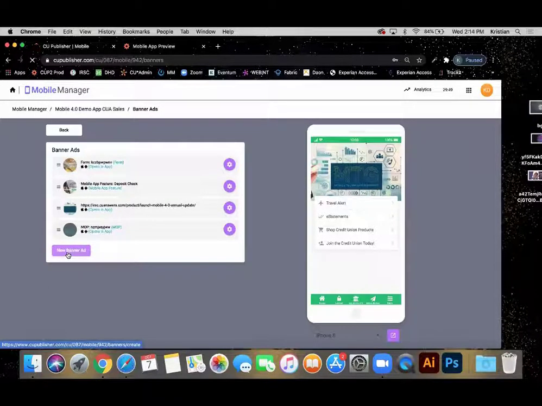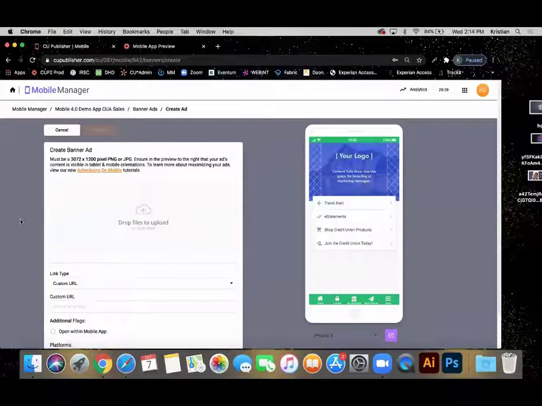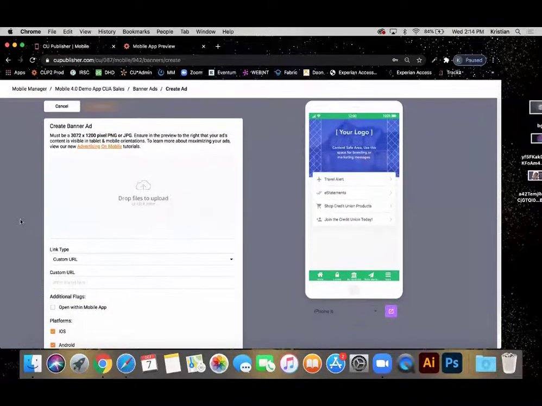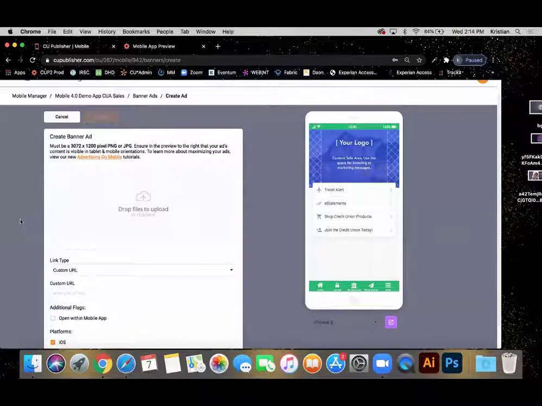We'll go ahead and click on adding a new banner advertisement, where with these advertisements, they do need to be a certain pixel range. And as you can see, we do have here on the right-hand side of the screen in our preview, an example of the content safe area to help you with those advertisements. So you can drag and drop or click and upload to see how it's going to look prior to ever publishing that advertisement to your mobile app.